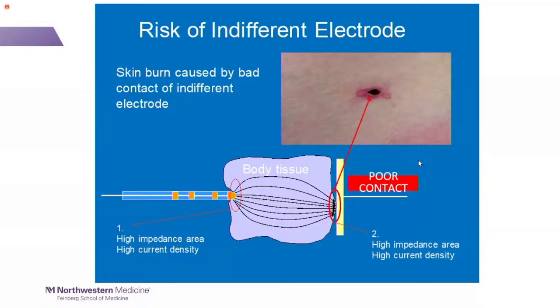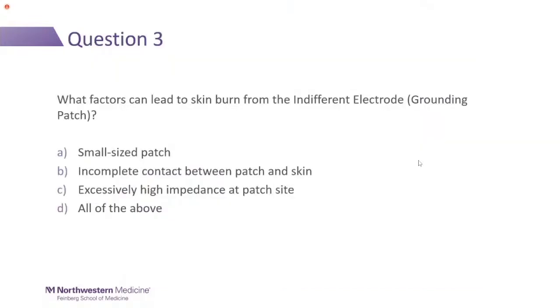If you see, when you're delivering ablation, your impedance is very high, first of all, you won't be able to deliver radio frequency, but your goal is really to make sure that indifferent electrode has good contact. And if the impedance is high, that may be an issue.